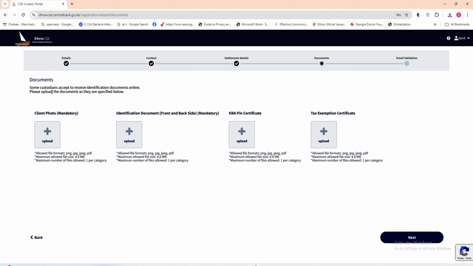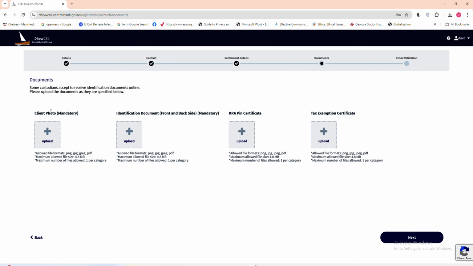On the next page, you are required to enter your documents, including your photo and your identification document, your KRA PIN certificate and tax exemption certificate. The last two are not mandatory, so you can choose to upload them if they apply to you. But for the client photo and the identification document, they are mandatory. You have to upload them.